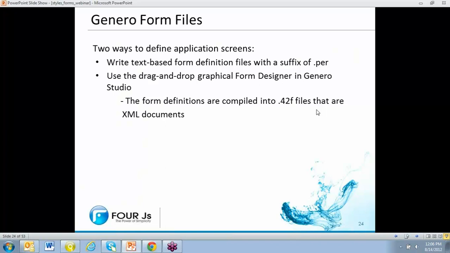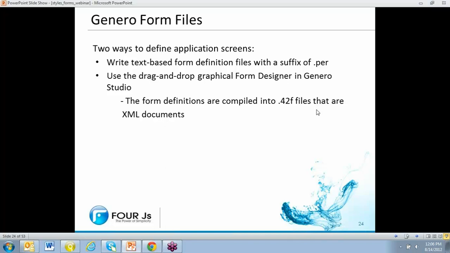But we can also use Form Designer in Genero, which is our graphical form designer interface. So you can drag and drop containers onto the form, widgets like buttons or labels onto the form, and you can just drag and move stuff around to design the form however you like.